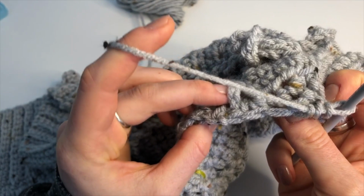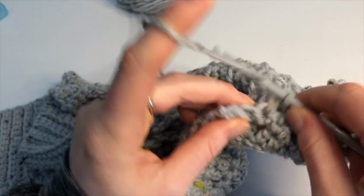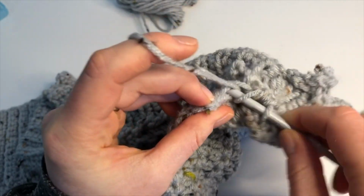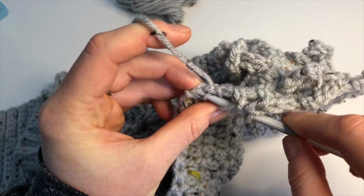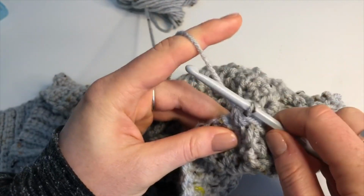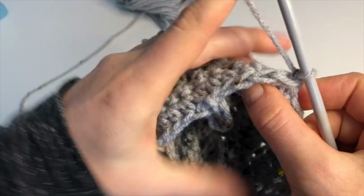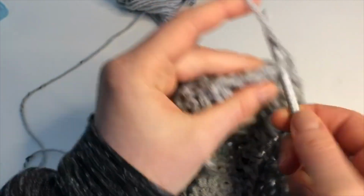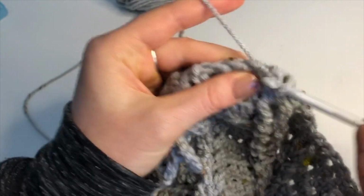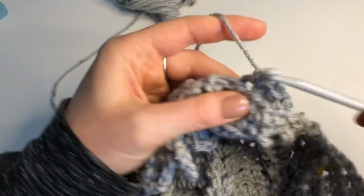Now that we've reached almost the end of this row, we're going to do another decrease into the last 2 stitches. Then we're going to chain 1 and turn our work. Now we're going to do a decrease again with the single crochets and then continue along the rest of that row as normal.